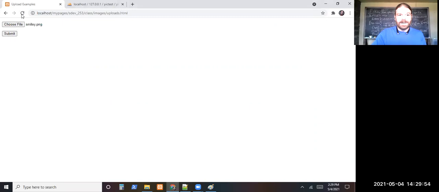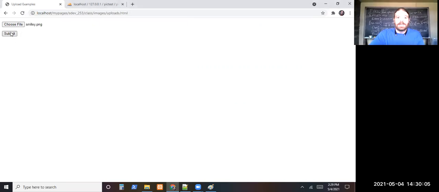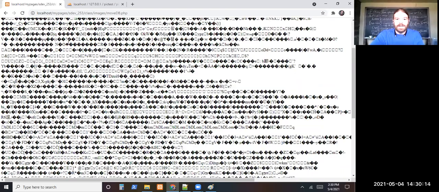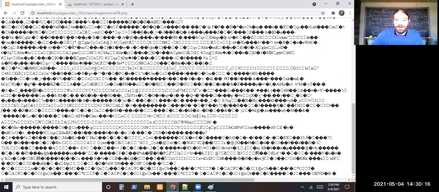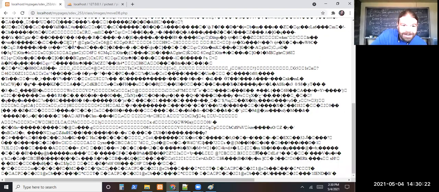Oh, wait, I got to hit reload. That got changed, didn't it? So choose the file. And that's what it looks like. The browser couldn't figure out what to do with it. It didn't have a clue what to do with it, right?